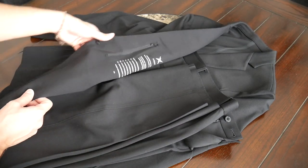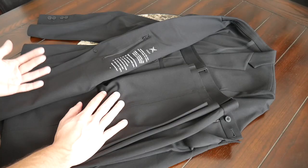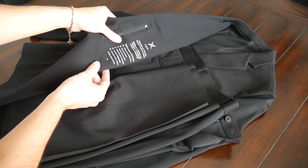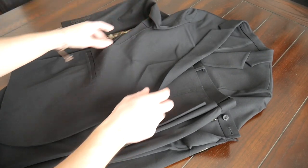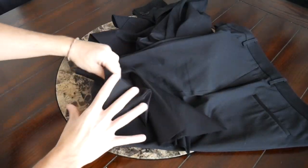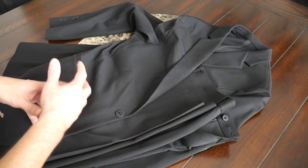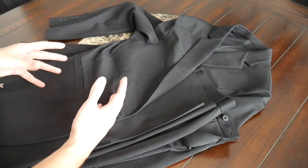A really nice thing about this fabric is that you can actually machine wash it, as opposed to having to dry clean many of the suits that I normally use. This makes it a lot more appealing to potentially travel with or just wear more regularly, because I know I'm not going to have to take it into a dry cleaner and spend money. You can toss this into a washer — there are wash and care instructions on the suit itself so you make sure not to ruin it. The fabric also does a pretty good job of being wrinkle resistant. If you pack this away in a really tight space for a long period of time you will start to see some wrinkles form, but considering that it's a suit and the ways I've tested the packing, it actually managed to stay fairly wrinkle free. Just a lot of different features provided by this fabric — definitely something I'm excited to use on many more trips and just my regular day to day.